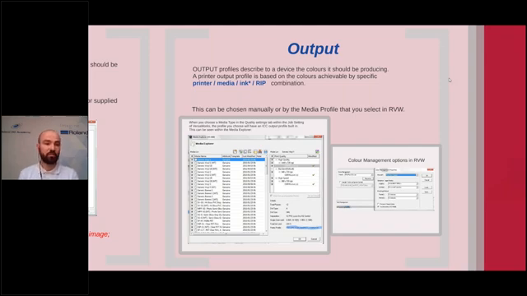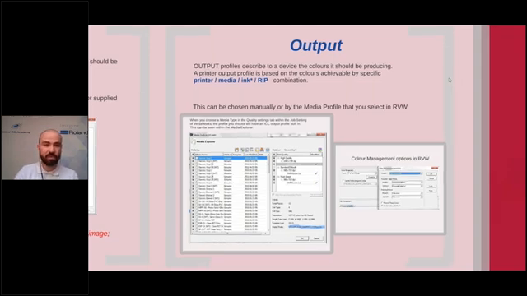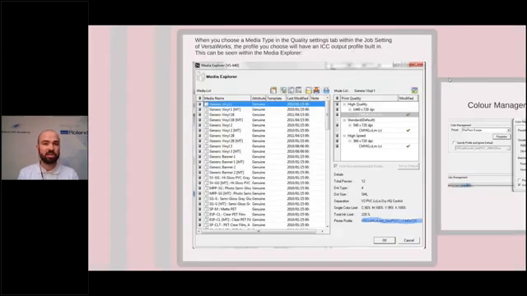An output profile can be chosen manually or by the media profile that you select when you're in Roland VersaWorks. When you choose a media type in the quality settings tab within the job settings of VersaWorks, the profile you choose, for example generic vinyl 1 or a media specific one, will have an ICC output profile built into that profile.